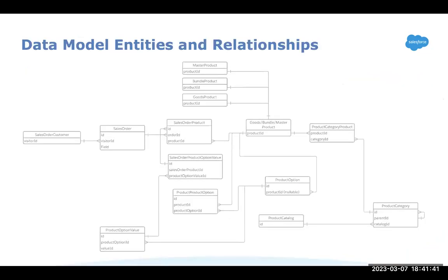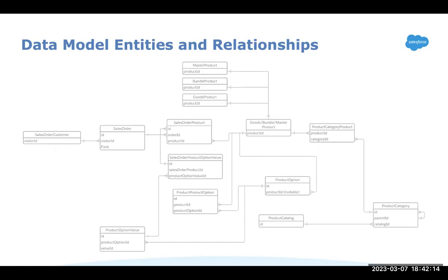So this is the complete data model, entities and relationships for B2C Commerce Cloud. When you look at your sales order, the main heart of it is the sales order customer data, the visitor ID, known or unknown, and then the sales order is created. And you can see the product that has been purchased. Is any bundle product purchased? And what are the categories of the bundle product? The bundle product or the goods master product is tied up with goods product, bundle product, master product. At the same time, the sales order is mapped with your sales order option value, because you get to know different kinds of options inside a product.